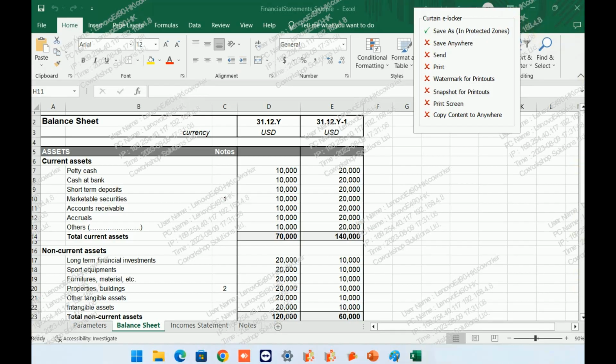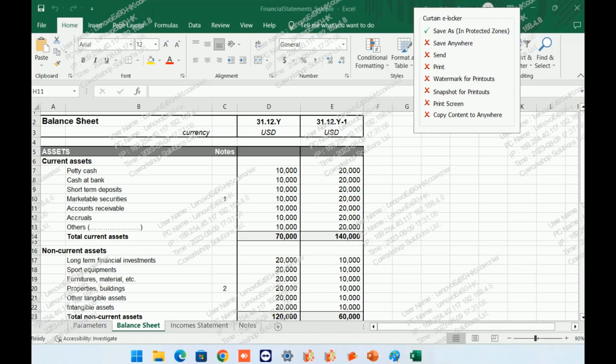Regarding the print permission, if printing is allowed, the administrator can enforce a watermark on the printout. When users print protected files, the system will log the print activities, including information such as the file name, username, number of pages printed, etc. If you want to know exactly what users printed, you can enable a function called Snapshot for printouts.